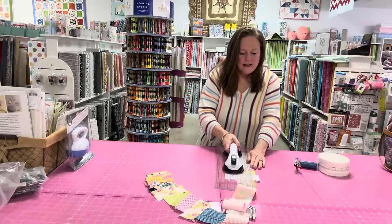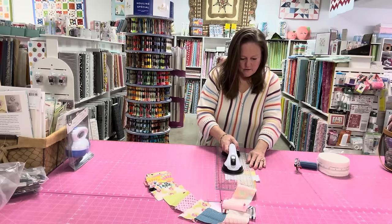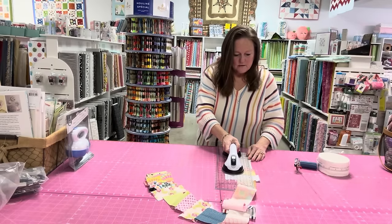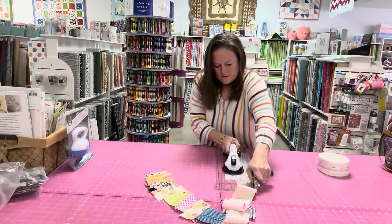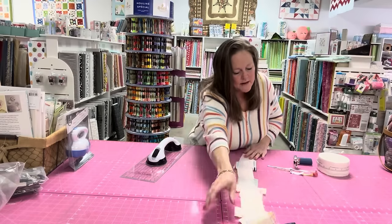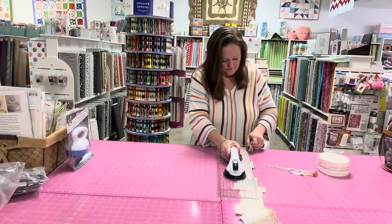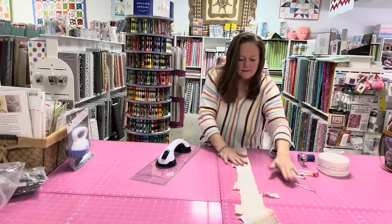And then I'm going to line this ruler up to the mark of 2.5 because that is the width of this tape. And it should cut off all of this extra fabric on the side. So I'm going to cut it off. And I'm going to do that all the way down this side of the tape. Line up that tape and line it up with the ruler. That gives me a clean cut on that side of the tape.